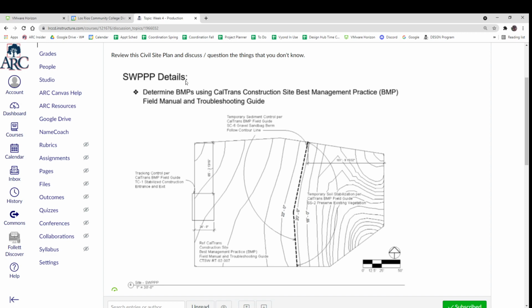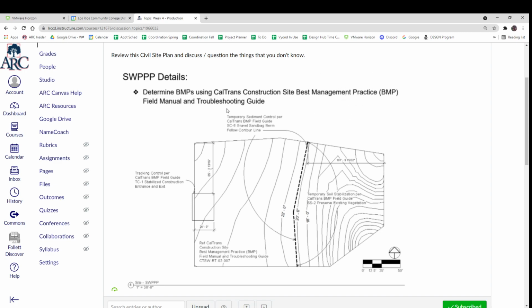And the goal is to keep pollution of waterways free during construction and after construction. And BMPs, as you figured out, was best management practices.